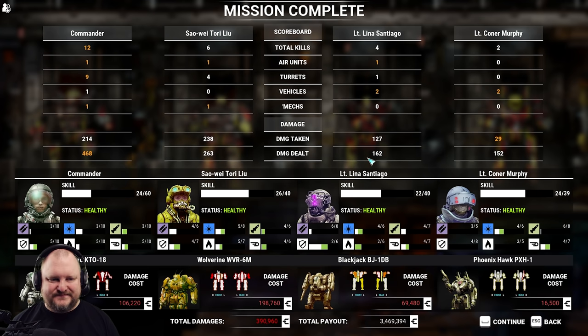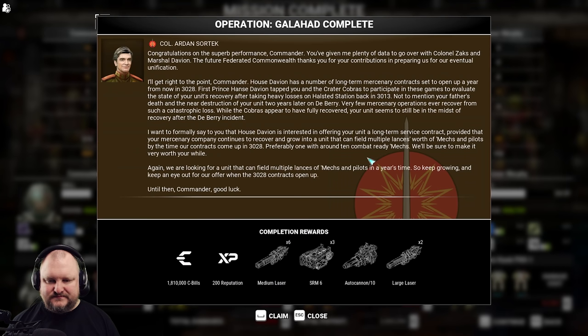Operation Galahad. Congratulations on the superb performance, Commander. You've given me plenty of data to go over with Colonel Zax and Marshal Devian. The future Federated Commonwealth thanks you for your contributions in preparing us for our eventual unification. I get right to the point, Commander. House Devian has a number of long-term mercenary contracts set to open up a year from now in 3028. First Prince Hans Devian tapped you and the Crater Cobras to participate in these games to evaluate the state of your unit's recovery after taking heavy losses on Halstead Station back in 3013. Not to mention your father's death and the near destruction of your unit 2 years later on the Barrier. Very few mercenary operations ever recover from such a catastrophic loss. While the Cobras appear to have fully recovered, your unit seems to still be in the midst of recovery after the Deep Berry incident.